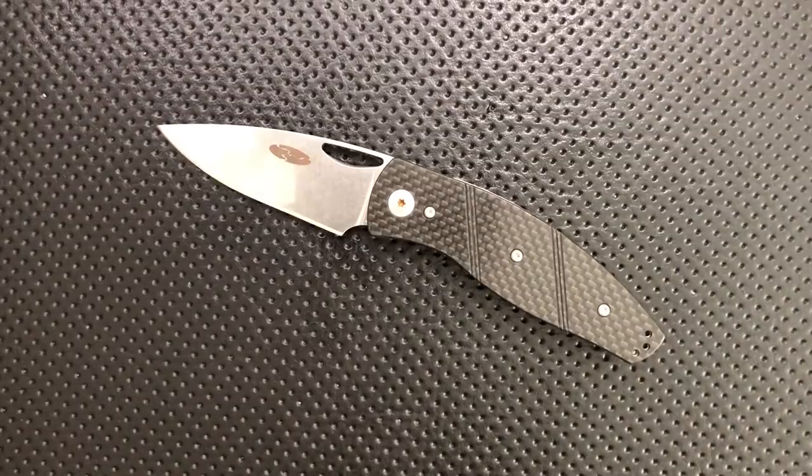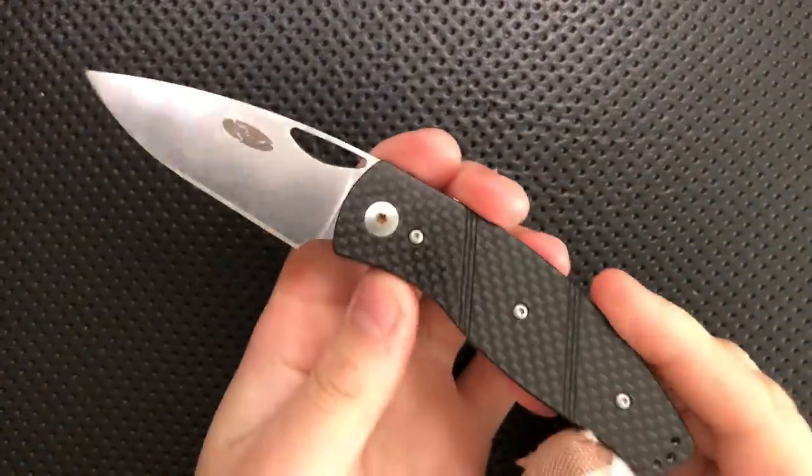Hey everybody, Nick here, and today I've got a review for you of this little guy. This is the Viator by Three Rivers Manufacturing.